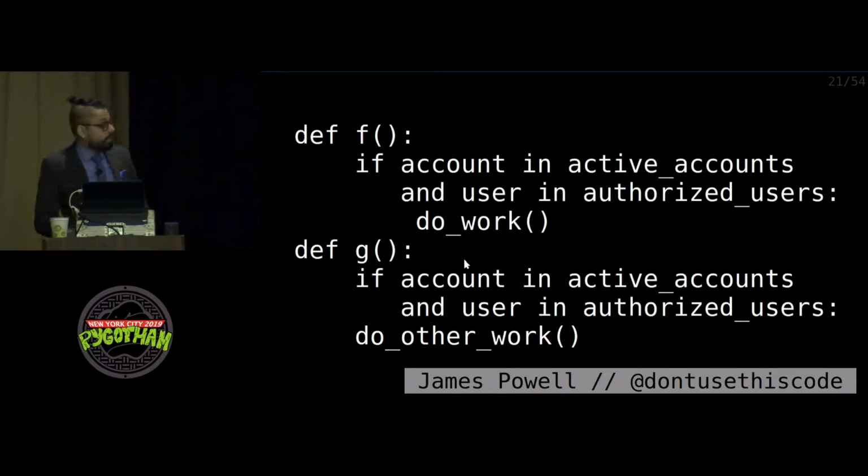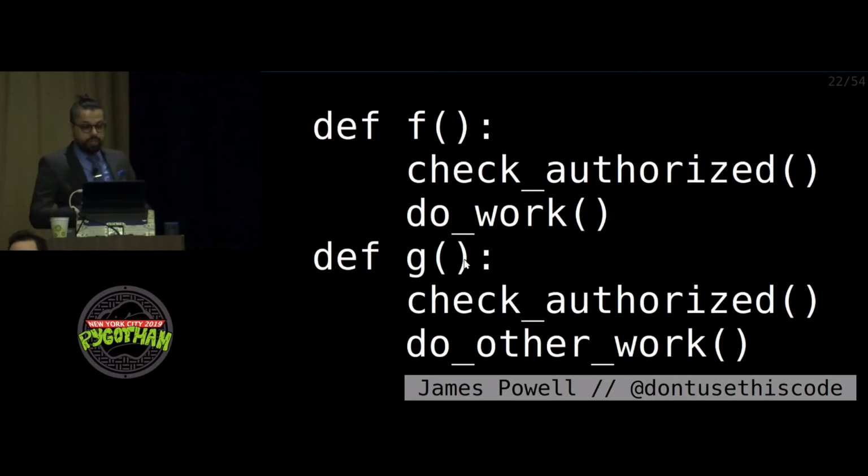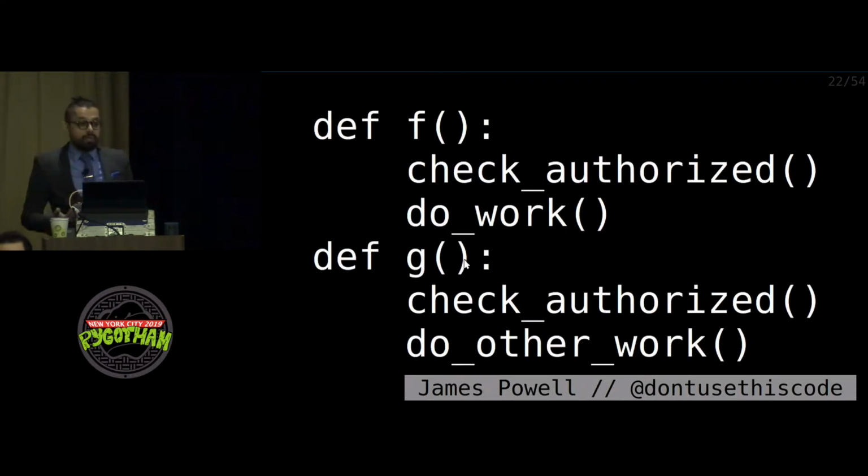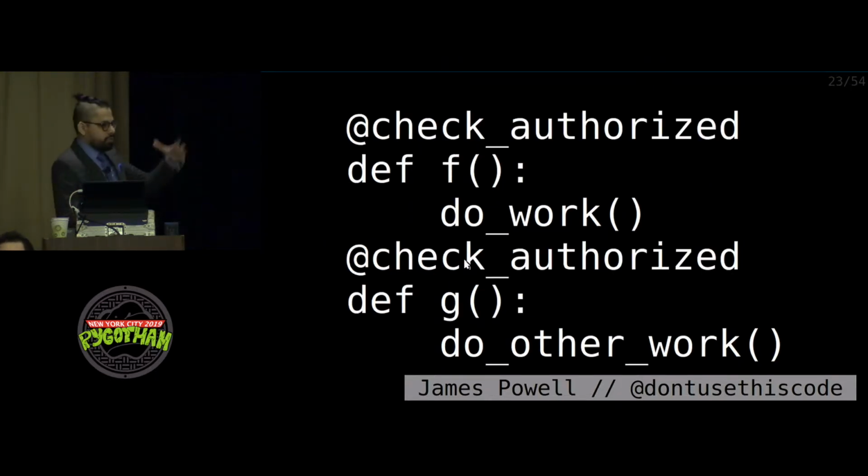The huge risk here is what if the mechanism by which you determine whether a user is authenticated or authorized slightly changes? Then you'll have an update anomaly because you'll change F, but G won't change automatically, and part of your code base will be correct and the other part of your code base will be incorrect. And the typical approach that we use to solve this is we extract this to a separate function and we call that function in both places. And in Python, we have even nicer features available to us. We can put this into a decorator, and you see this all the time when you're doing web programming and something like Flask. You just make sure that your views ensure that the user is authenticated.